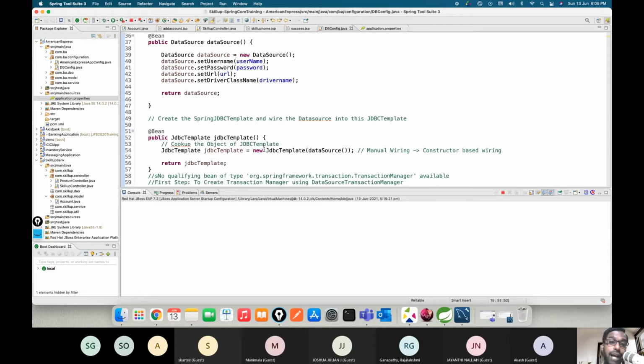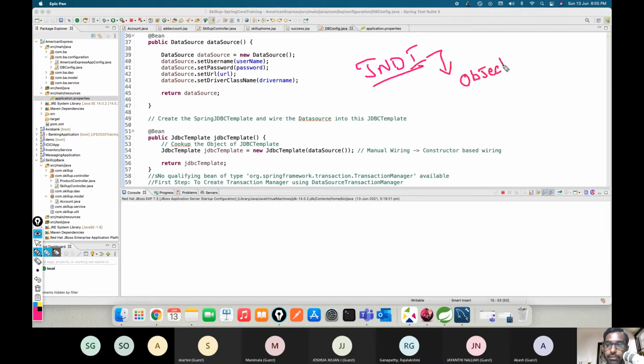But I wanted to teach you the other way of configuring this data source by using a JNDI. So JNDI, as I said, is the Java Naming and Directory Interface. Through this JNDI mechanism, your object pooling will be automated. Effectively, the object pooling will happen. So based on the availability of the object, the connection object will be returned for communications.